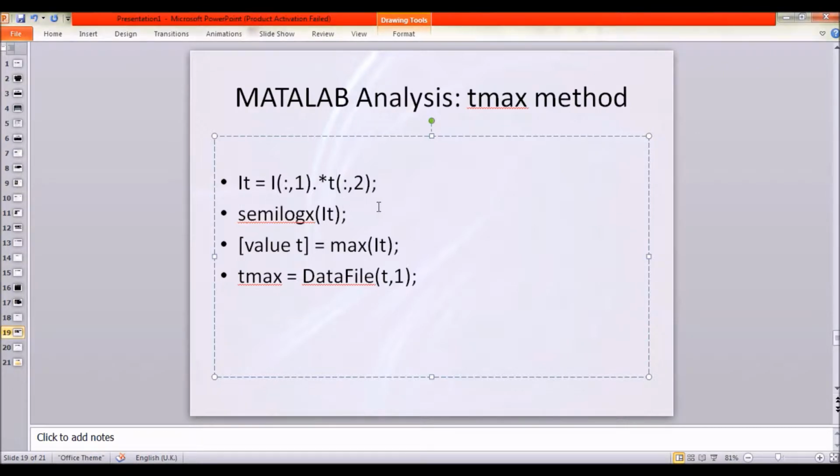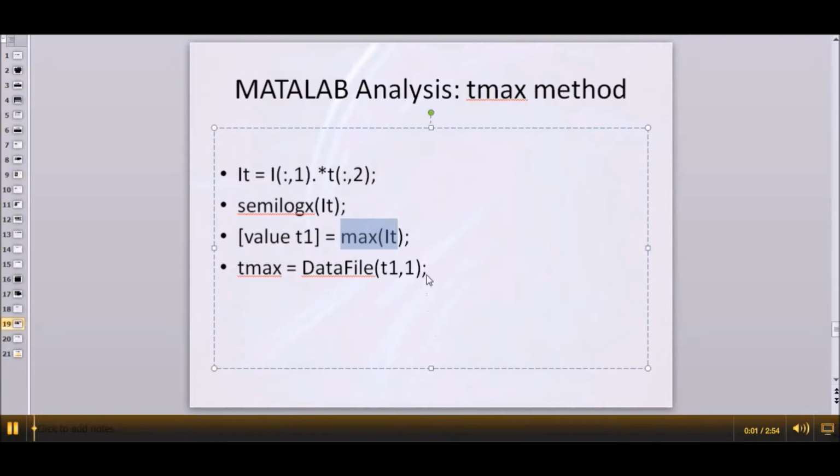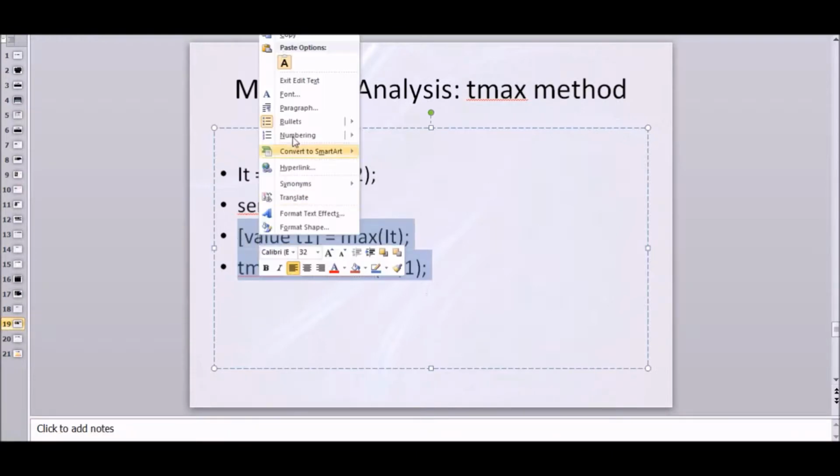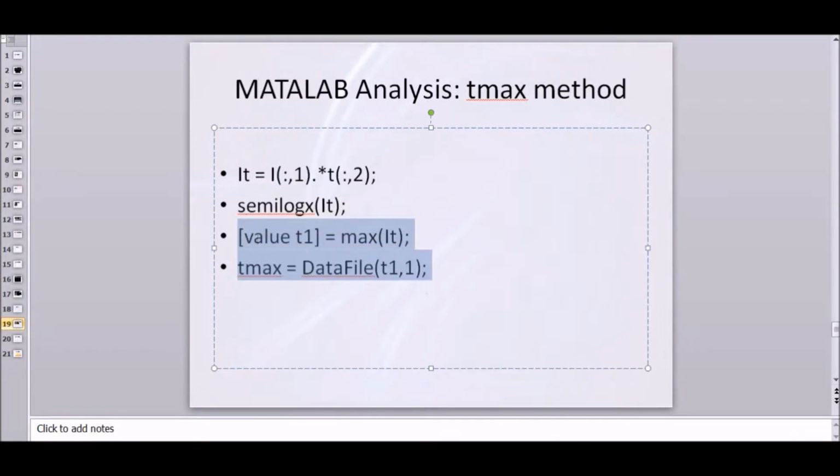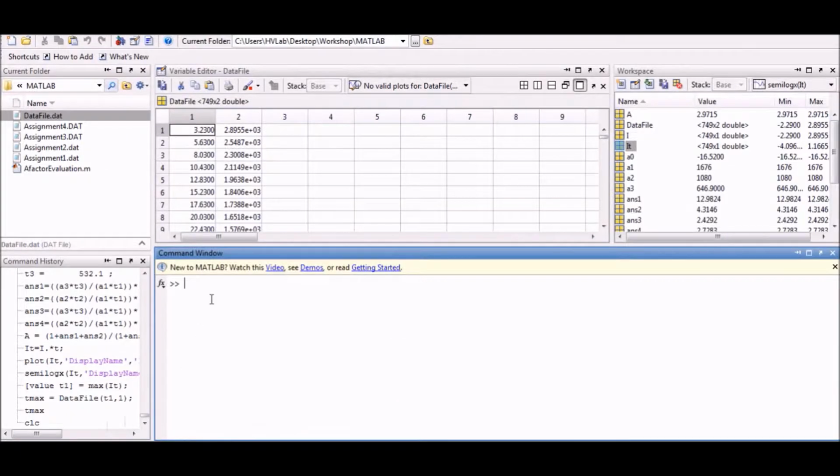I have already shown you how I evaluated the I into t, and I also told you the semilogx will give you that curve of I into t with respect to the logarithm of the time. Now in order to find out the t max, I will copy this equation from here and paste it in MATLAB.